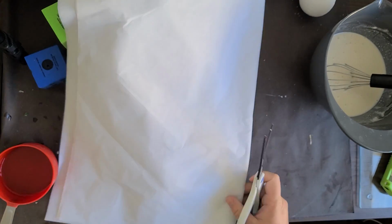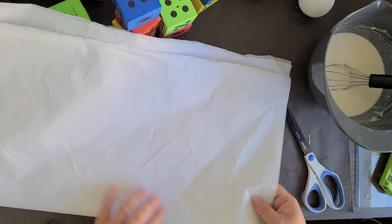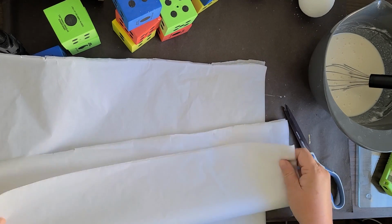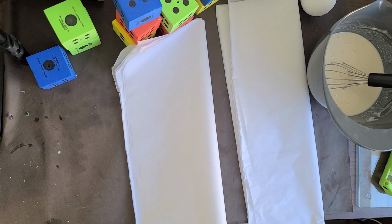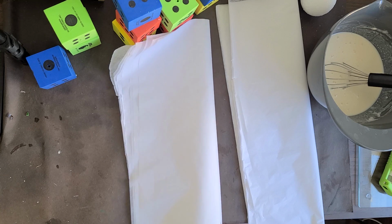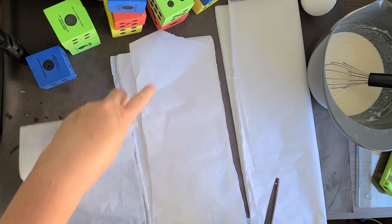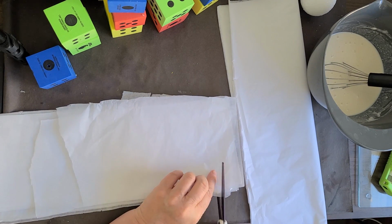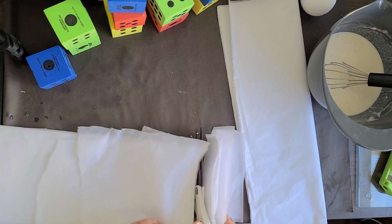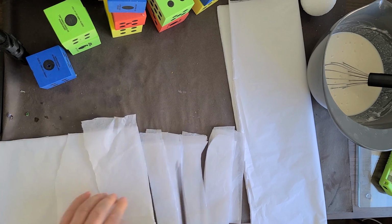So traditionally, or at least the way that I learned to do paper mache, you use old newspapers. Now, again, because I'm going to be using this in a decorative item, newsprint can get a little bit grayish, so I'm taking some tissue paper. This is just tissue paper. I think I got this at Costco because it comes in a nice big pack. I'm cutting it into strips just to make it a little bit easier to work with.